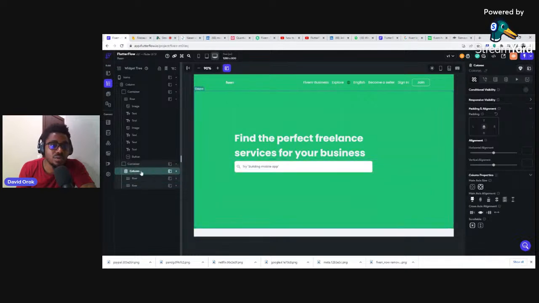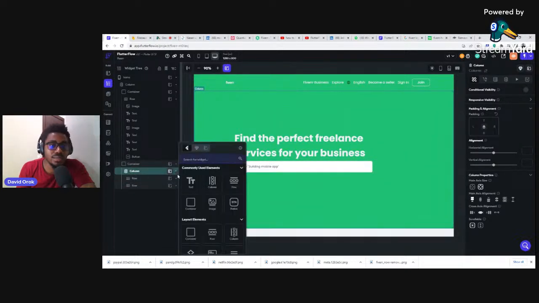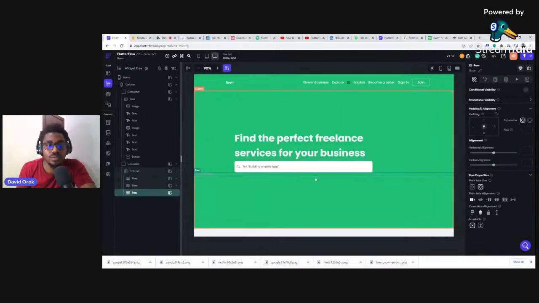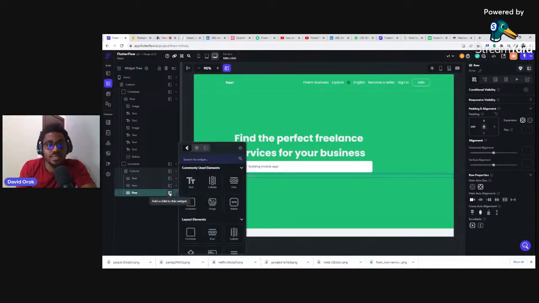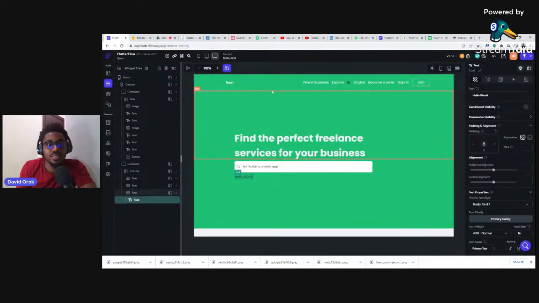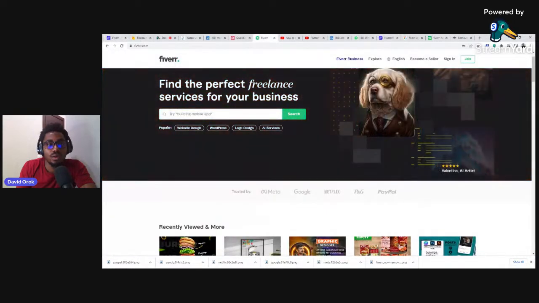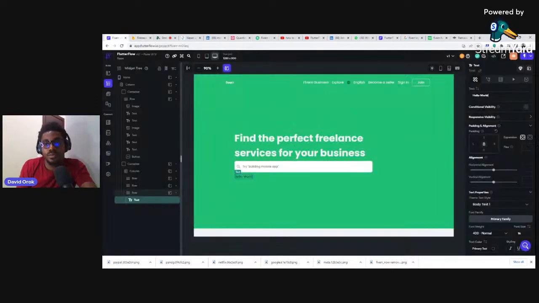So inside this big column now, let's go ahead and add another row, right? So let's just get another row, give the row a padding 200 so it can come from here. Give it some padding on the top, 8 is okay. Then we need to go ahead and add a text inside it. So this is a text. The text is for popular, so I'll just copy this. So popular, I will come and paste that popular here.